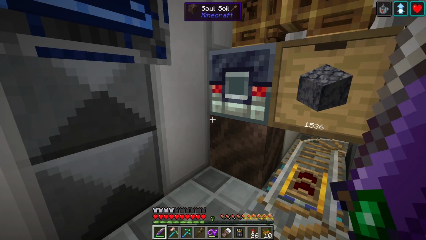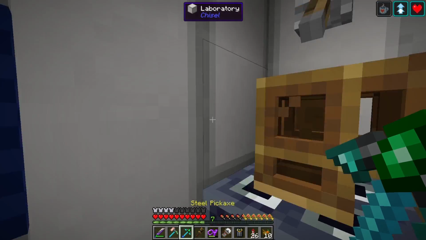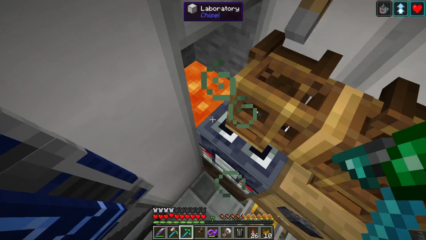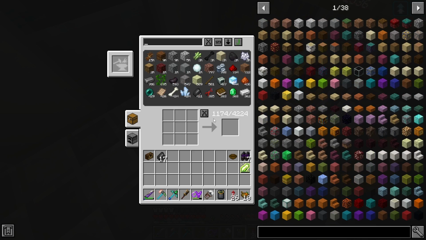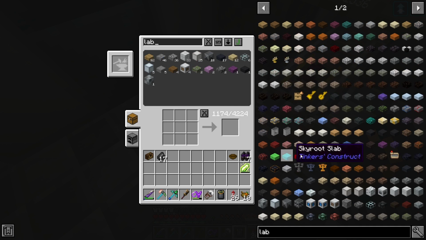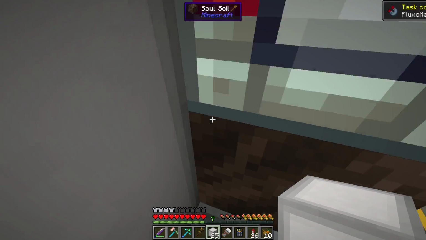Anyway, this is how we did it. We got an igneous extruder. There is in fact a block of lava. I'm gonna break this block so that I don't spill lava out anywhere, so you can see what's going on there. And then since that lab block fell into that lava, I'm gonna get a fresh one to put it back. That's okay. I don't mind. We're material rich.